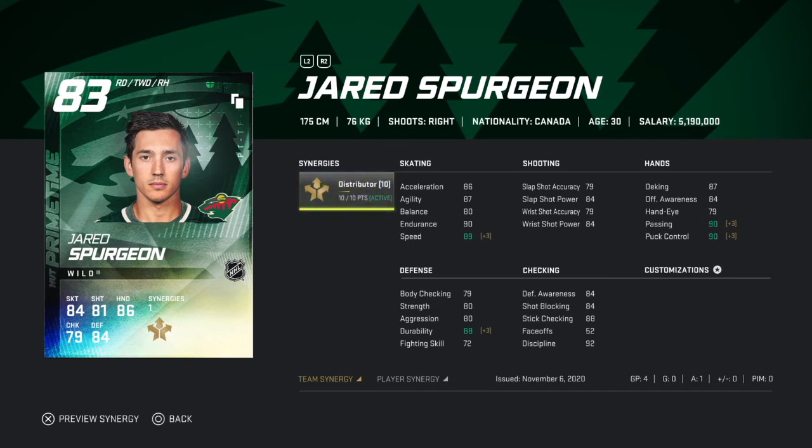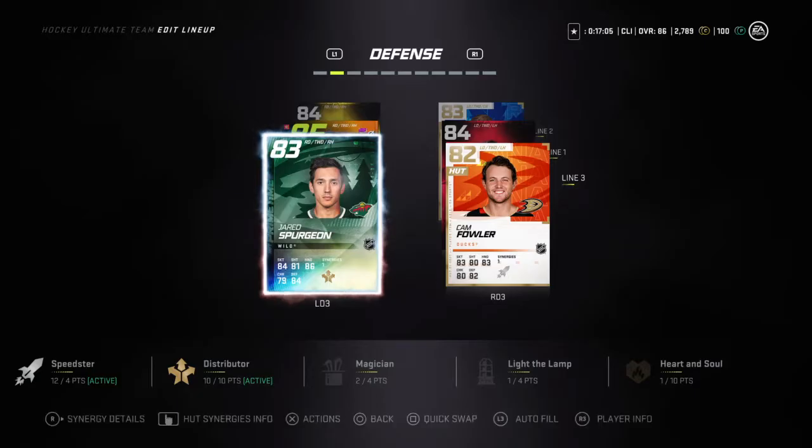Passing and puck control go up to 90. Very good offensive stats. He's decent defensively as well. He's got good discipline. He can hit decently. He's got decent defensive stats. His shot's not too terrible either. So definitely a card that I would recommend just because of that distributor this early on in the year. Can't go wrong with it, guys.